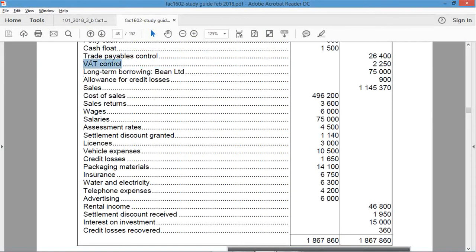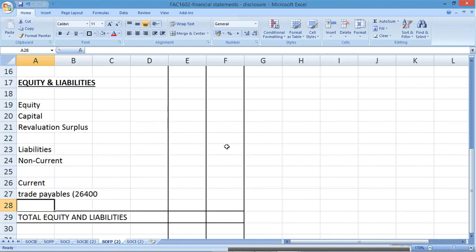VAT, okay, VAT is expense. You need to look at what it is as a balance. VAT could be either capital, no, an asset or liability. Which one? It'll be a liability because it's got a credit balance. Remember VAT is something that you owe SARS. You collect VAT to pay over to them if you're selling goods. If it's got a credit balance, it's a liability. So it will be a current liability. Yes.